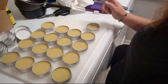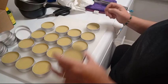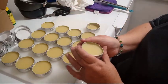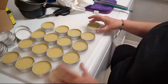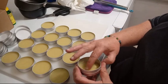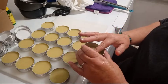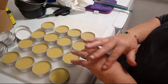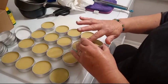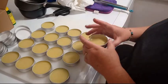Thanks to my mistake, I now have a good stock of Chickweed Salve. You know that they have cooled. You can feel them completely around. They're cold. And it's a good consistency. And this is my 10 that I'll be keeping for us. Nice. And you see how it just melts right in. Good consistency.